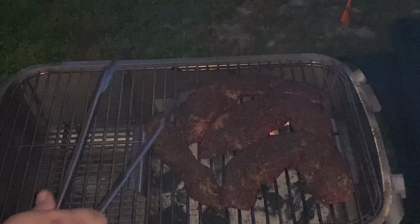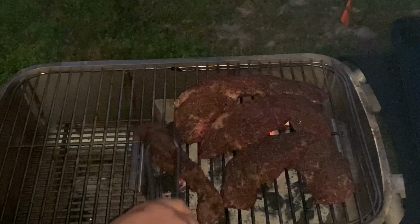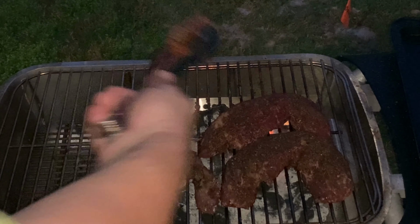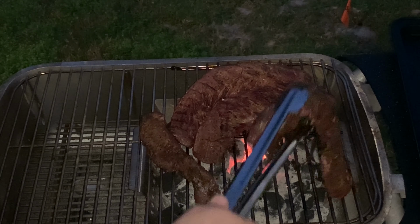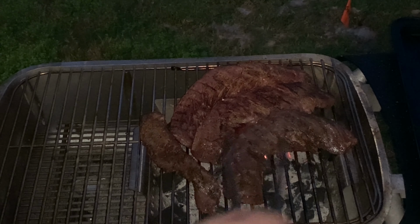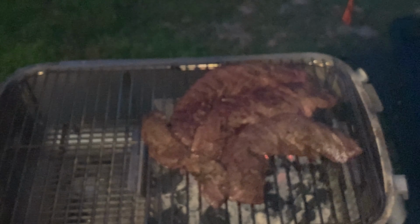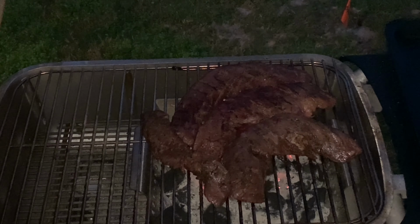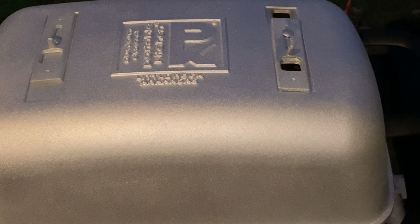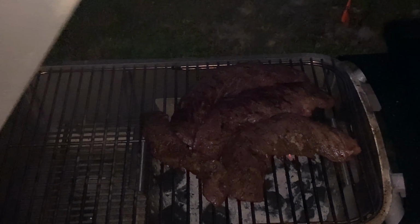Alright, guys, it's been about a minute and a half. I'm going to check these out, see how they're doing. Actually, flip them over here and they're looking pretty good so far. Fire's not quite as hot as I'd like it to be. It's probably about 450 to 500 right now. I'm going to keep these on probably just a little bit longer, maybe closer to 2 minutes on each side. And then we're going to flip them over again, and then maybe I'll leave the top open here next time.